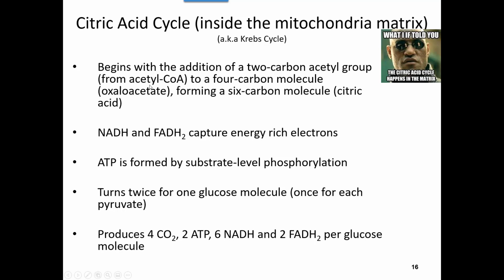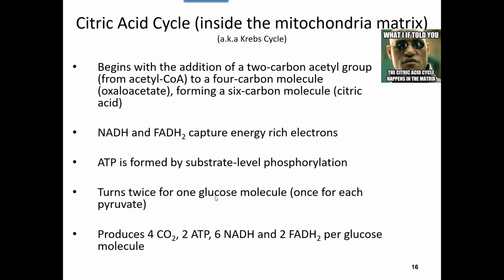We're also going to have NADH and FADH2 that are going to be capturing lots of electrons and head off to our electron transport chain. We're also going to get a couple ATP out of here as well. And my reminder that the citric acid cycle, it's going to happen twice. They say it turns twice, because 1 molecule of glucose yielded us 2 pyruvate, which yielded us 2 acetyl-CoAs, and so each acetyl-CoA is going to go into the citric acid cycle.